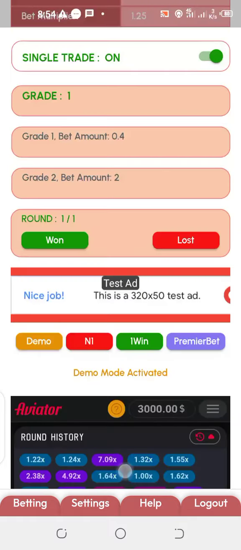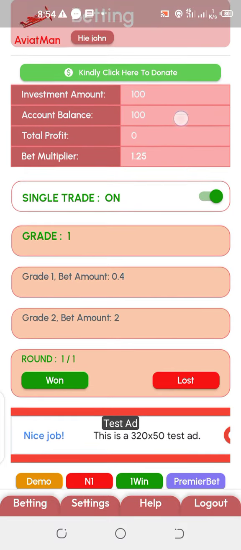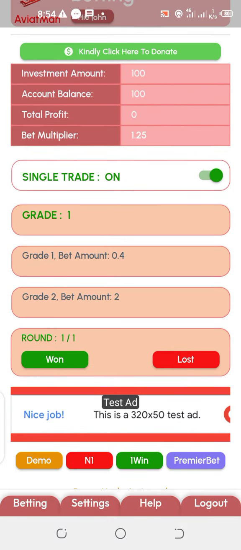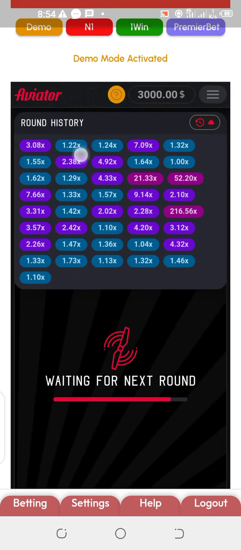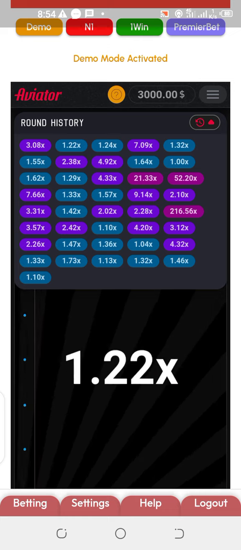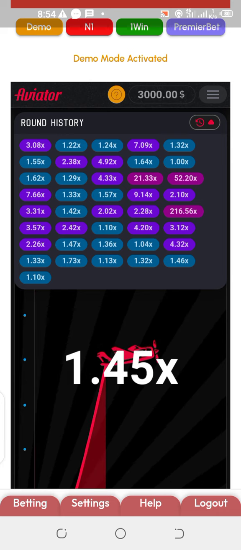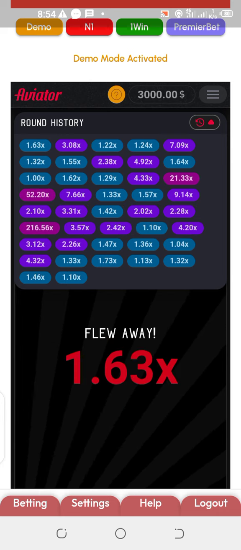But our strategy here permits us to get into 3 consecutive losses, and then on the 4th one we should break out at 1.25. So you can see we've had 2 consecutive losses and then we break out, we'll make our profit. So that's how we trade with the 1.25 multiplier. It's very safe. You're guaranteed to always work out with your profit amount you set on the settings page.